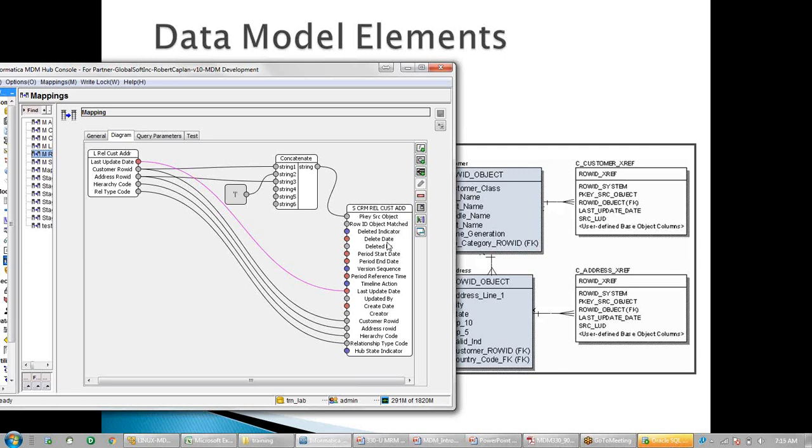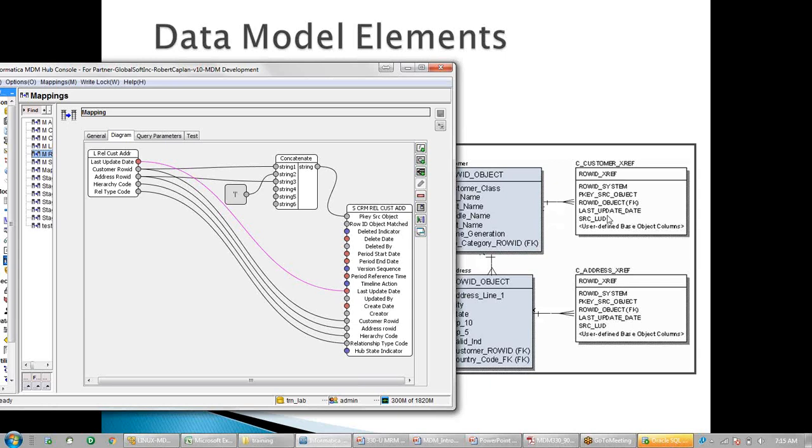And you also say that at the same time, this date will go to the cross-reference table? Yes, correct. Once you have run the job, it will copy the last update date from the landing table into the staging table, last update date. Next, when you load the data from your staging table to the base object table, that is the customer table, this date will get populated in the column src LUD date.